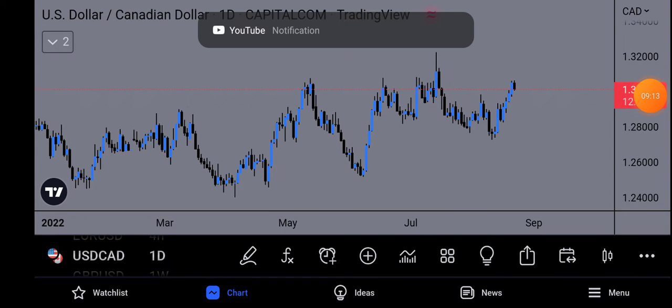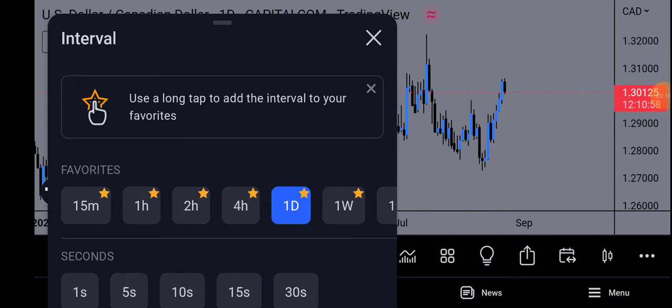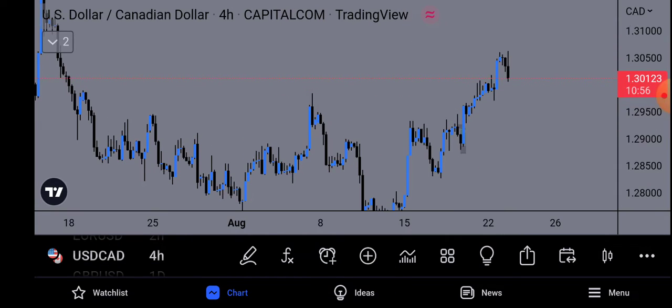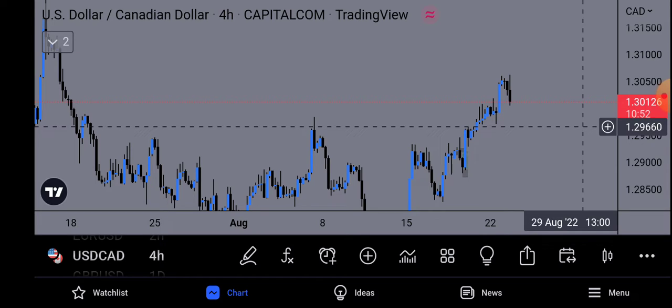So basically now we have seen that the market is in an uptrend. We have seen the current price action, right? So we'll drop down to the 4-hourly time frame. Dropping down to the 4-hour time frame, look at this low now. This is a clear liquidity pool, right? So expecting price to draw around there.